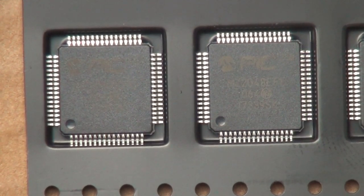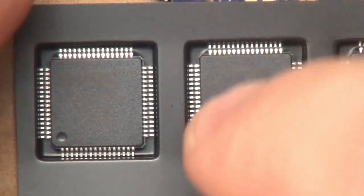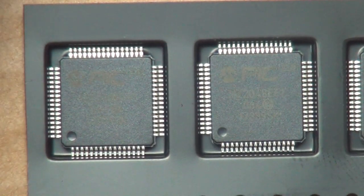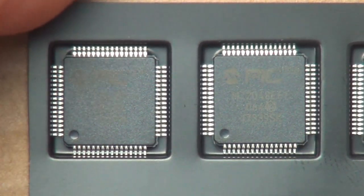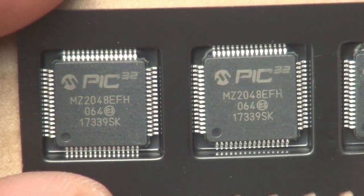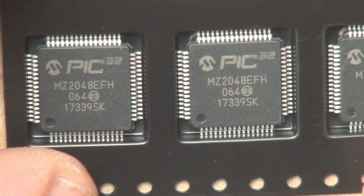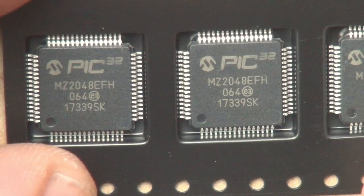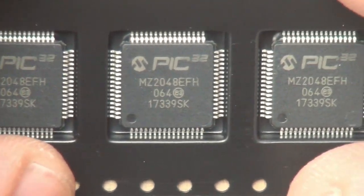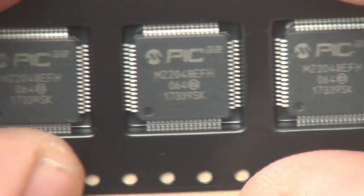Now, I've got my camera converted to the macro mode. Unfortunately, the macro mode only works in one, I don't know, zoom level, whatever we're gonna call it. It's just zoomed in real, real close. These are the chips that we're gonna be soldering. Let me get a good angle on these. These are a PIC32MZ2048. Like that, these are the three chips we're gonna put down.